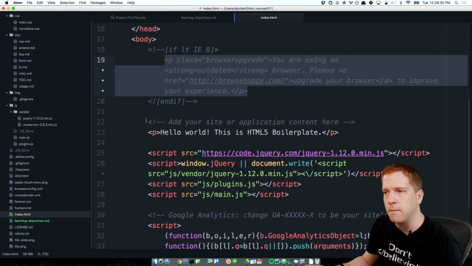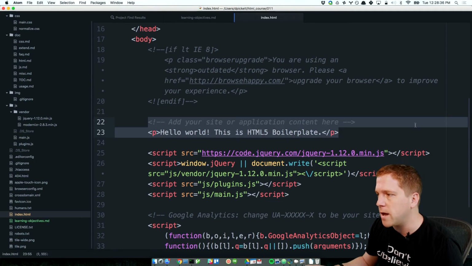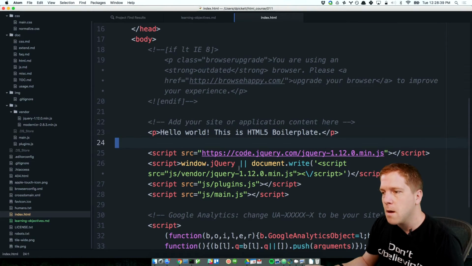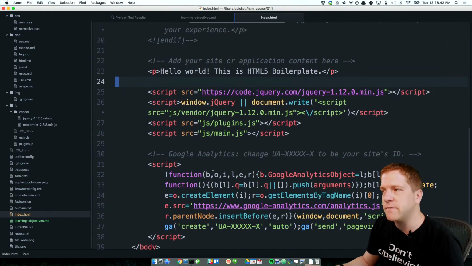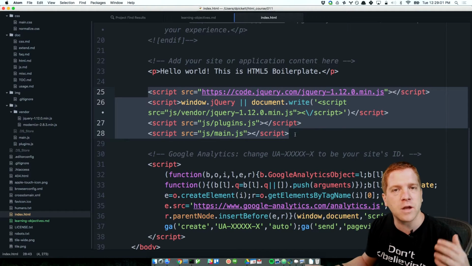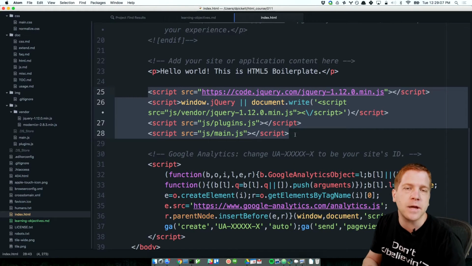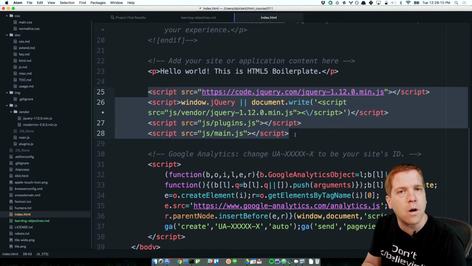Cool. All right, so then we get some more familiar markup, things that we're kind of used to seeing at this point. So we get a comment and then we get a paragraph tag. But at the end of the page, we see some more JavaScript, which is pretty interesting. For the first time, we're seeing the availability of additional client-side code that we would want to run when our browser actually hits the web page and downloads the web page. So all this script is basically going to be downloaded and run through the interpreter that comes with every modern browser, and it's going to run and enhance the experience that we can deliver to our end user.